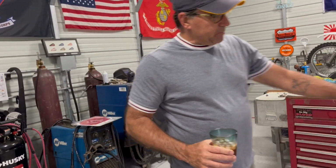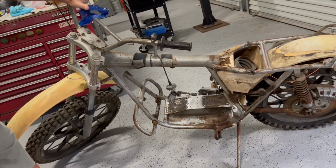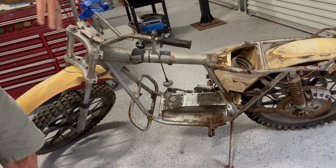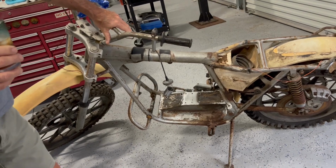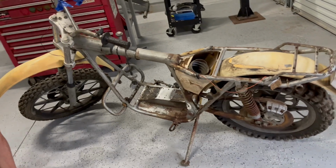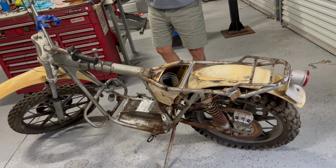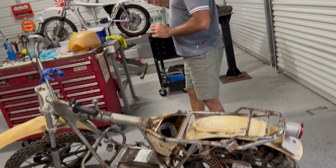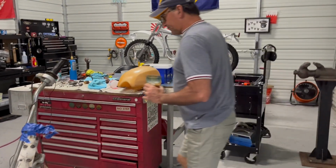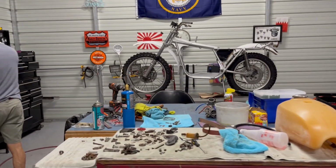Well, this motorcycle does not look like it's complete at the moment, but it was complete when I got it. It had gas tank, seat, engine, gearbox, you know, all the parts were there. But I took this one and I decided to make this one, and take the good parts from this one and the parts that they had given me to make this one work.